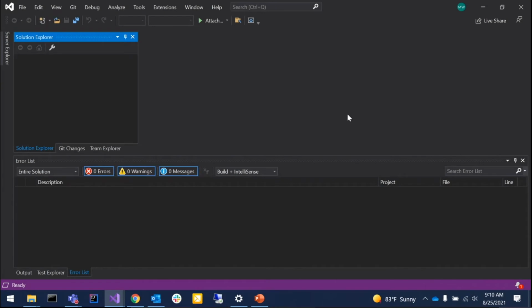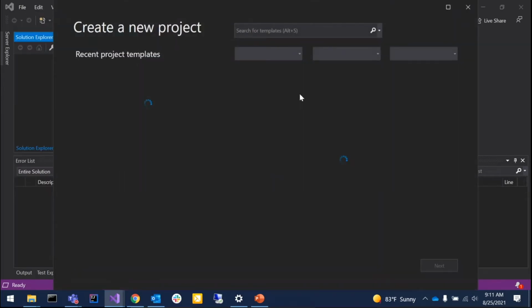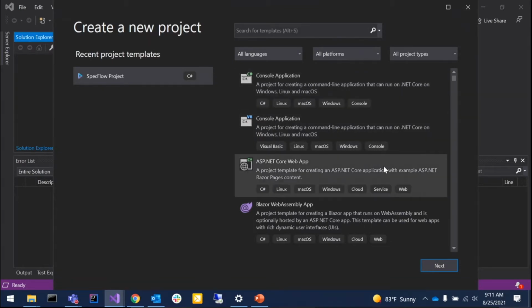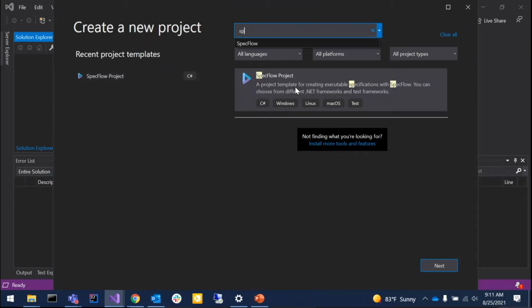All right. Okay, so the next piece of the puzzle, we're actually going to create a SpecFlow project. To create a SpecFlow project, we're going to right-click, File, New Project. And then under templates, you're actually going to find a new SpecFlow template. Mine obviously says it right here, but I'm going to type in SpecFlow just so you can search it. And you can see the template for SpecFlow project shows up here.